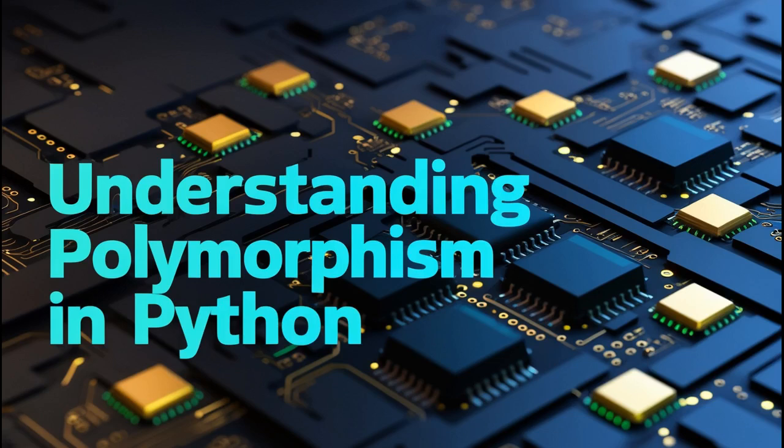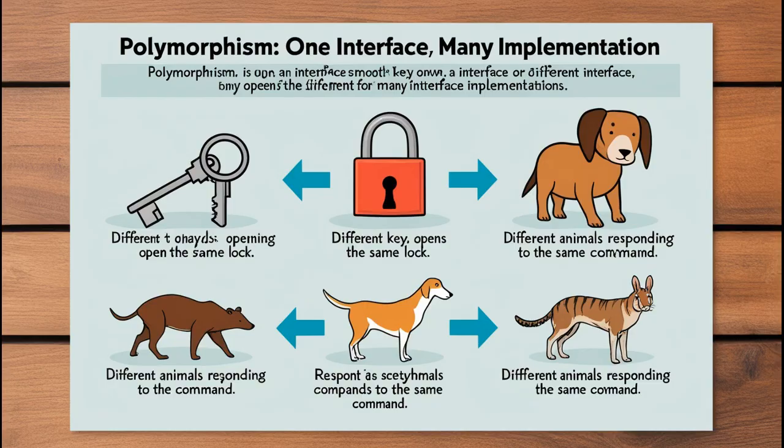And today we're going to explore a really cool concept in object-oriented programming called polymorphism. But hold on, don't go anywhere. Whether you're just starting out or you've been coding for a while, this concept is super useful. Why? Because learning about polymorphism can help you write cleaner and more efficient code. And the examples we're going to show you today will make it easy to understand. So grab a snack, get comfortable, and let's dive into the world of polymorphism together. By the end of this video, you'll have a new perspective on Python.